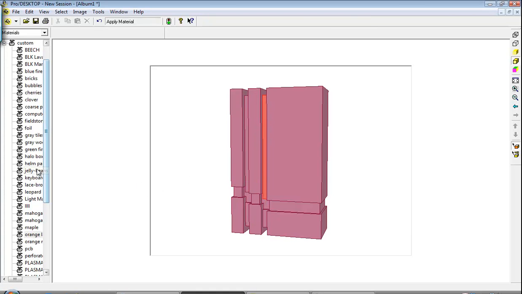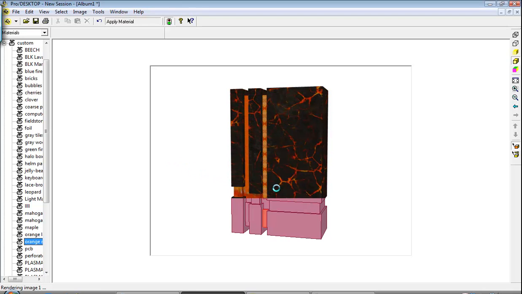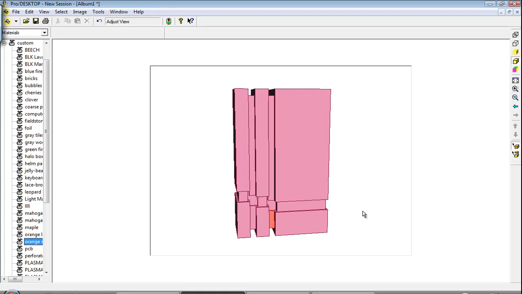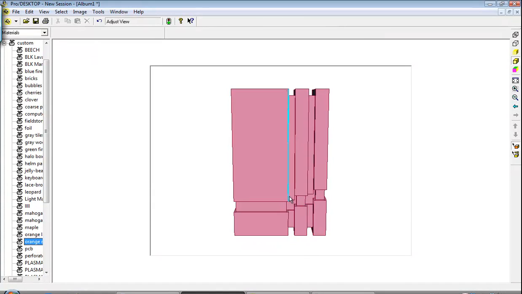So if I apply the material there as well, and apply material there as well, and material there as well, and then hopefully I should have the orange running down the centre, and that's exactly what I was sort of thinking of when I was designing the box. So I can do that the other side as well.